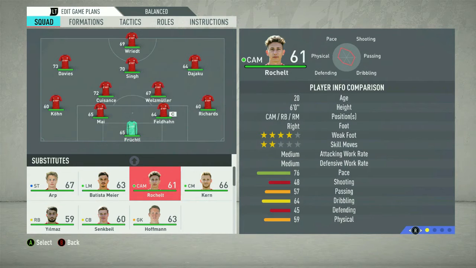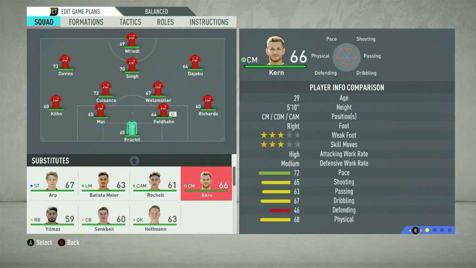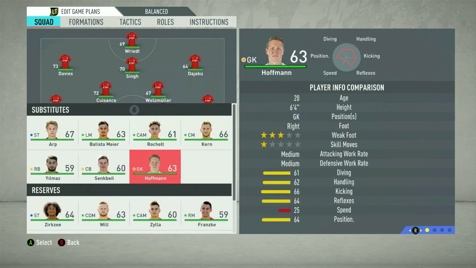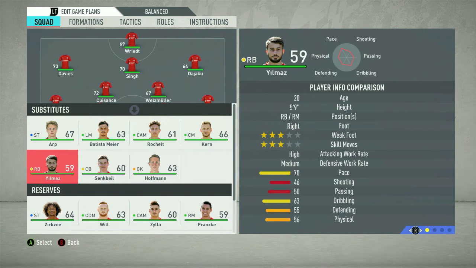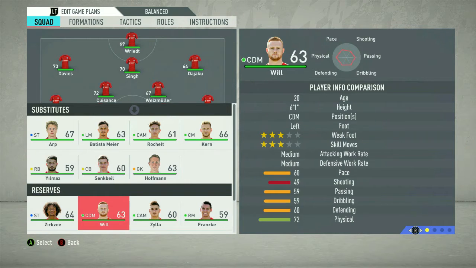Obviously, Oliver Batista Meyer, very good young player. Rochelt on the bench, versatile cam. Now here we've got Kern, Hoffman, Sink Beal. I think that's how you say it. I don't know. And a backup right back in Yilmaz here, who can also play right mid.